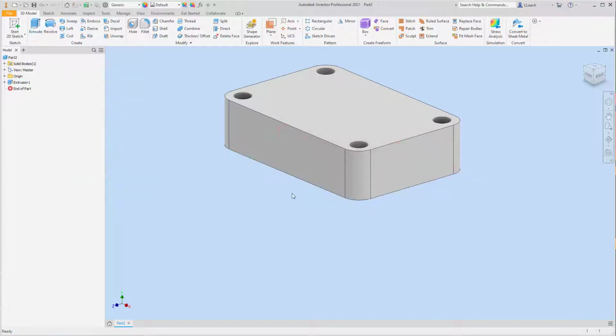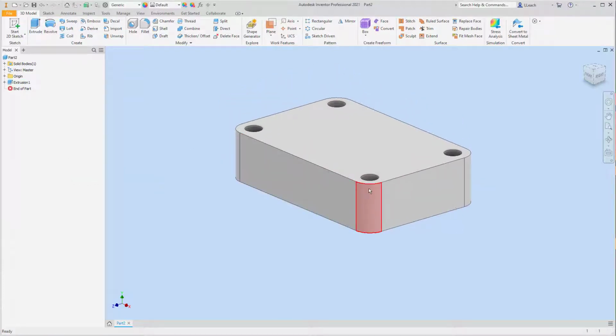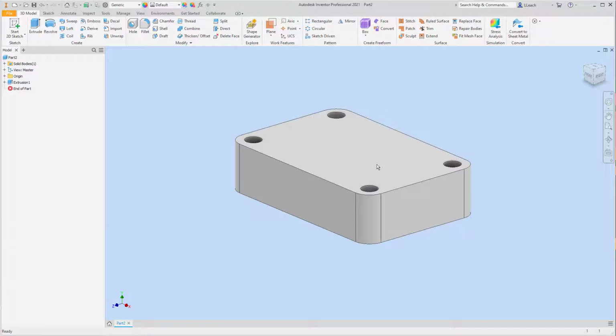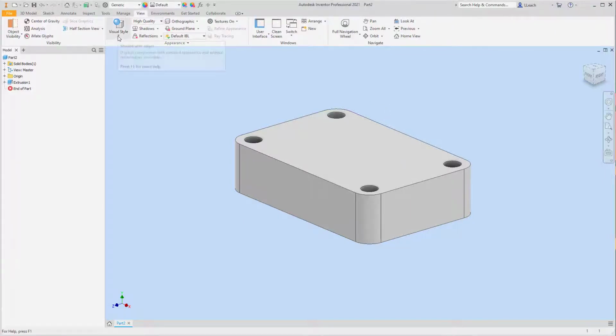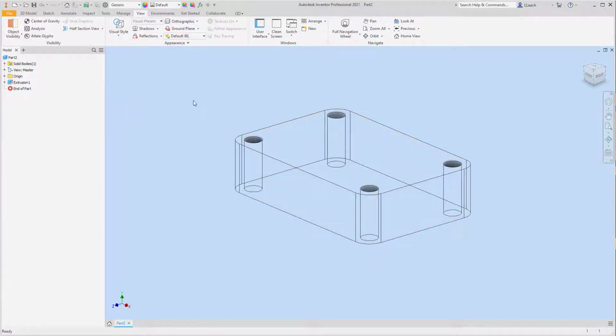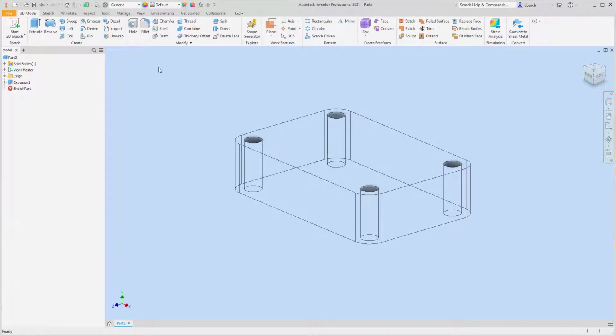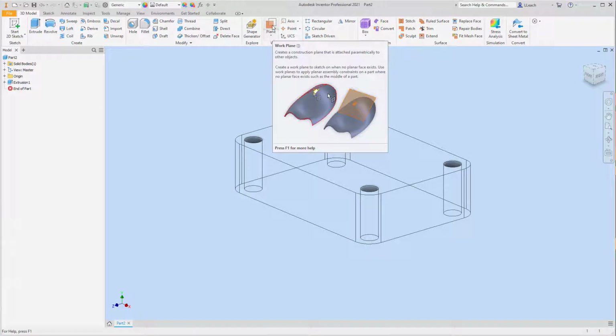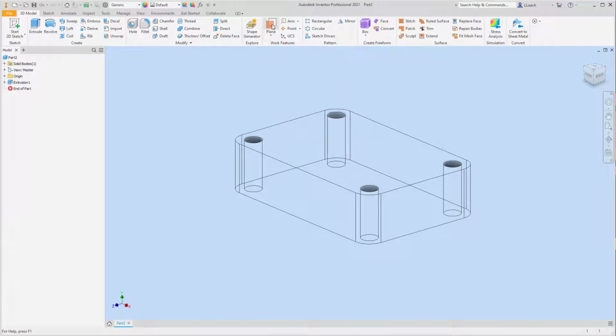Press OK. Now here, this is where it gets a little different than what we've normally done. So we're going to create a work plane that's angled. The book says we're going to go up to View, and change our visual style to wireframe. And then I'm going to go up to 3D Model. I'm going to click on this where it says Work Features, the plane. I'm not going to click on the down arrow. I'm just going to click on the image here.